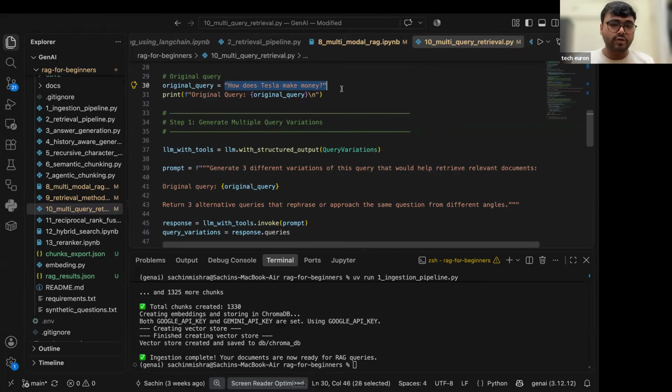Now, again, here we also need to find the sweet spot. It's not like you can keep generating the variations of the query, because if you generate a lot of variations of the query, that means you are increasing the complexity layer in such a way that it has to fetch a lot of documents. And because you have a lot of documents, now you have to basically compress them. By the way, there are different ways to do that, but a sweet spot is like 3 to 5 variations of the query, not more than that, depending upon how complex your data is.